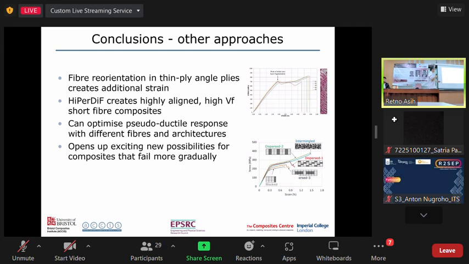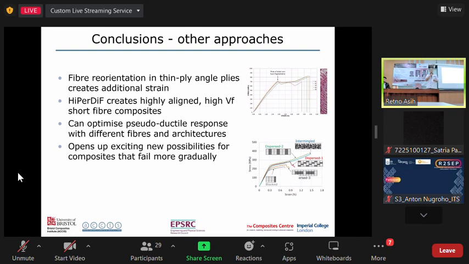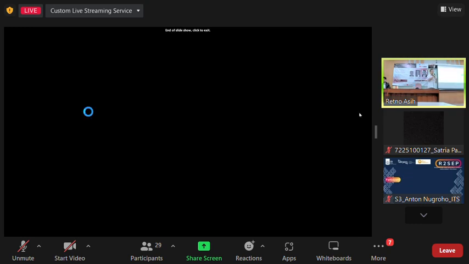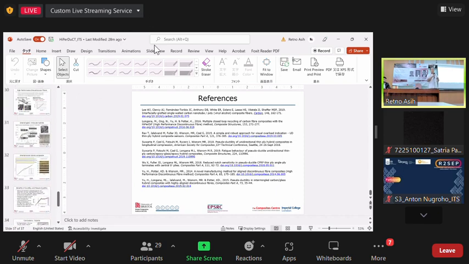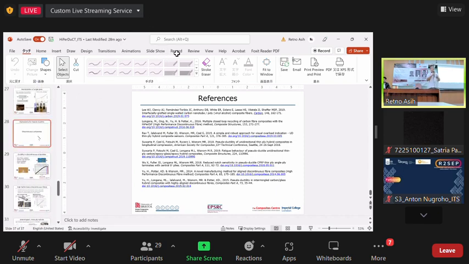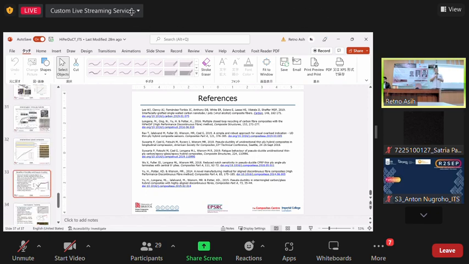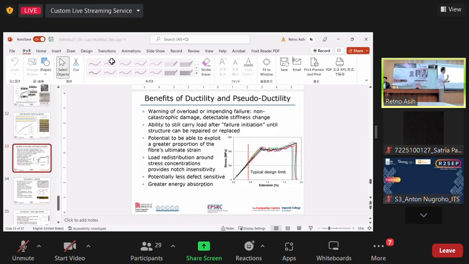Fracture toughness comes into play from the resin properties. Okay, I think this is the references. If you would like to read, we have many references and many publications will come. So yeah, thank you very much. If you would like to talk or discuss, then maybe there will be some collaboration which we can establish with Dr. Putuhi. Great. Thank you very much.